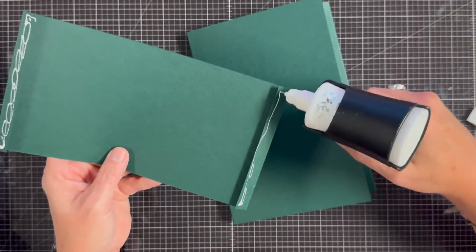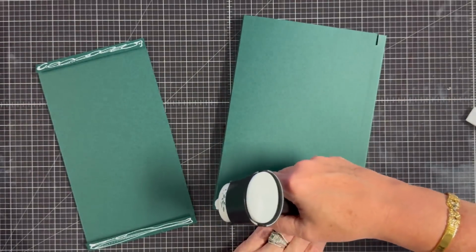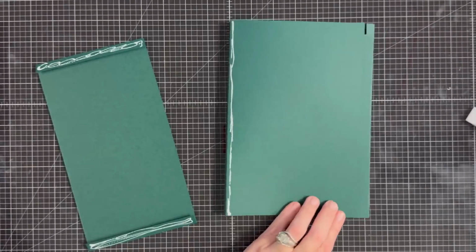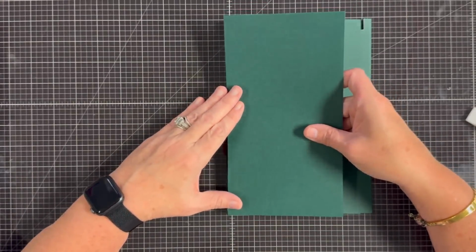Again, you can use sticky tape on these flaps, no problem. And then I'm going to apply glue here up the side of my little folio, right above the spine. So my spine is still exposed and glue is on the top. Then this guy is going to flip over and we're going to glue him down just like this.